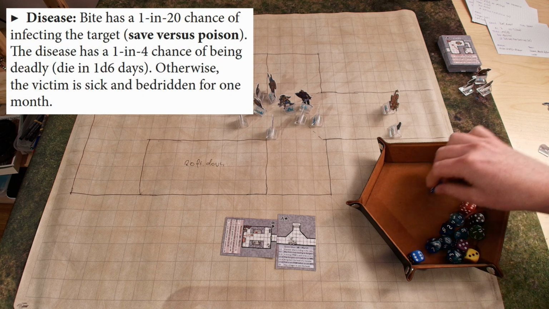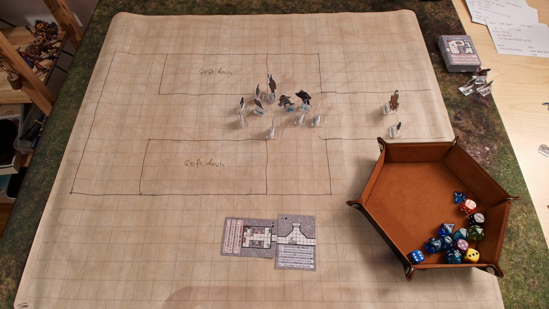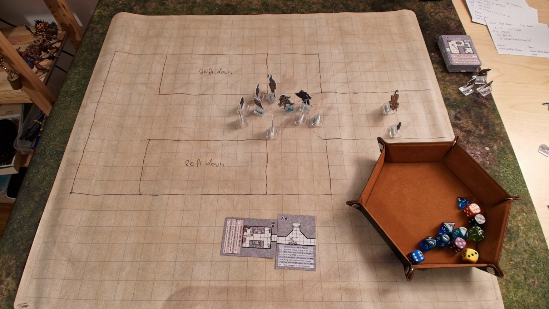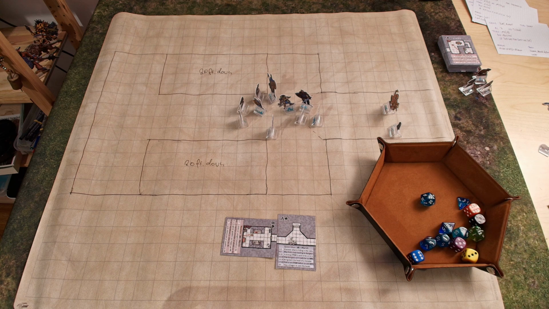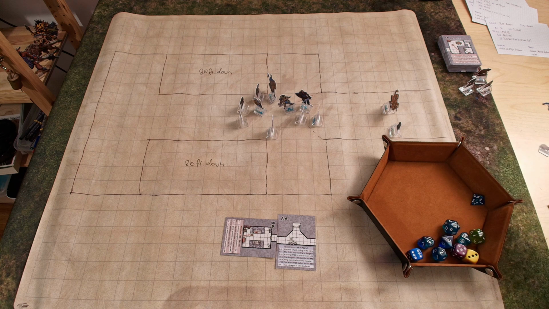So I'm going to roll a d20, and on a 1, Argeth is going to contract a disease from the bite, and that is going to make her sick. I just roll a d20 to see if Argeth is contracting that disease. On a 1, she does. It's a 14, so no disease. All right. Next round.